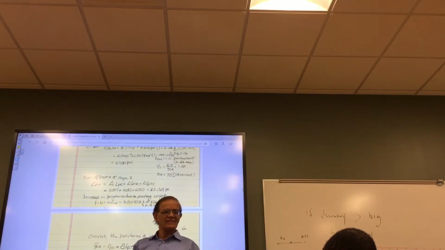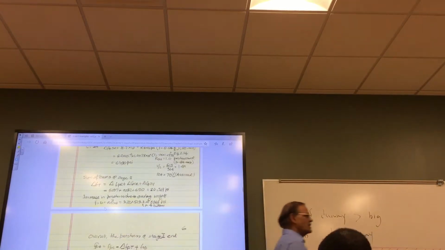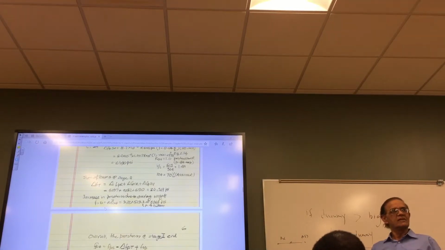Does that make sense? Yeah, I get it when you said stretch. Yes, because we are stretching both materials together. You're stretching the concrete. In fact, if you keep on stretching, you will start having cracks. But we are not reaching that part yet. We are avoiding the cracking by putting pre-compression.